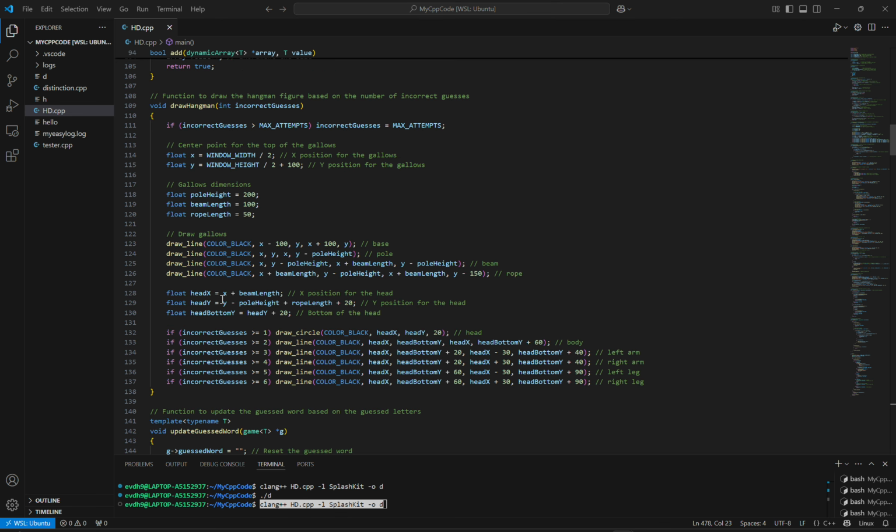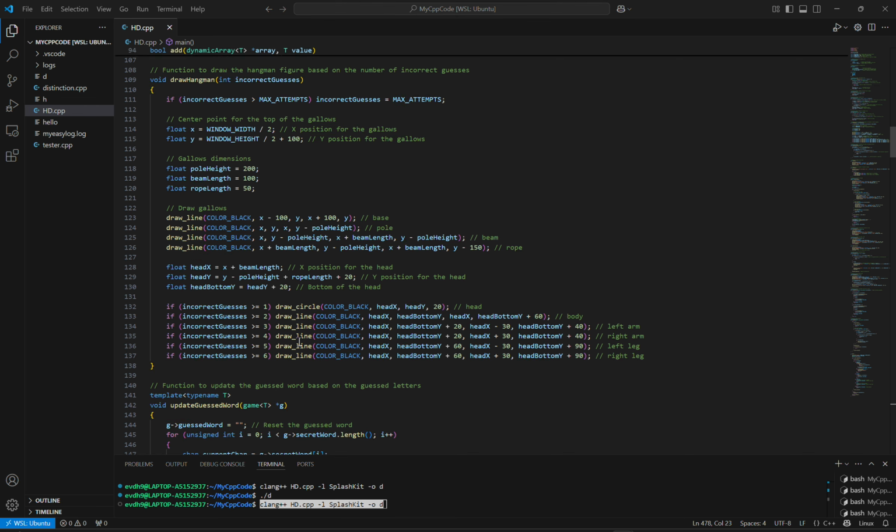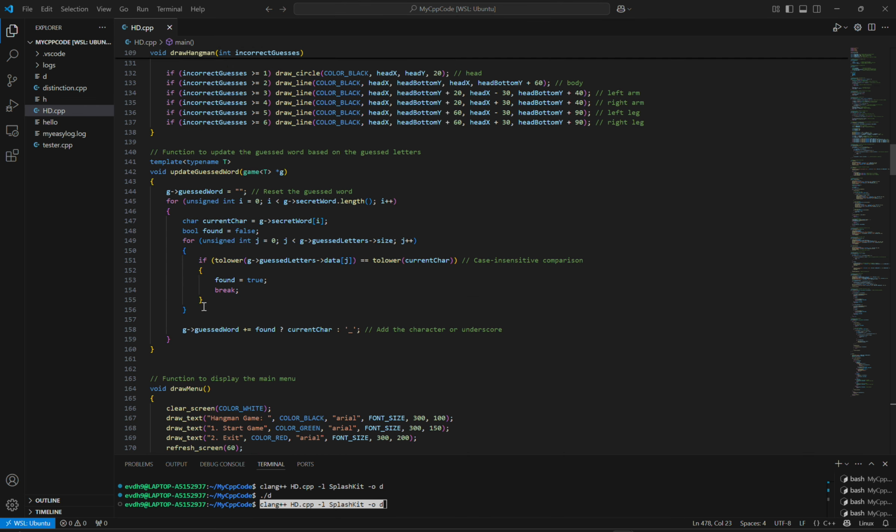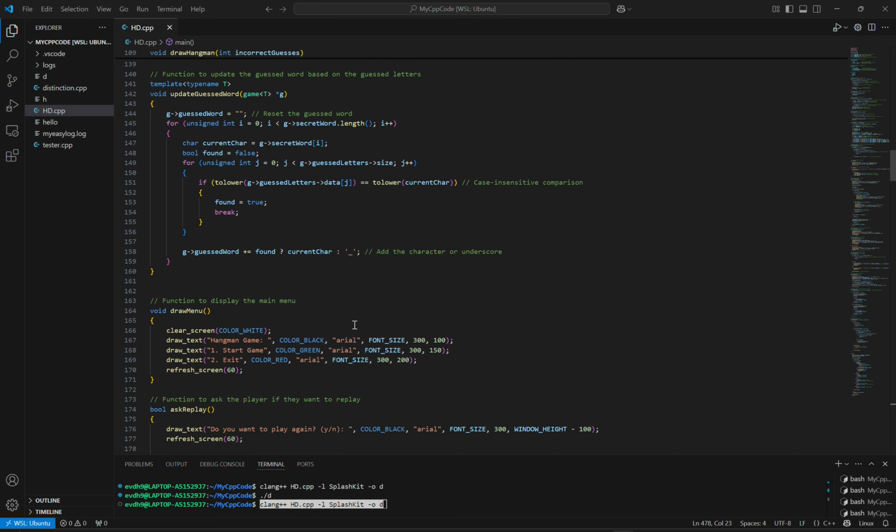And this is the draw circle for the head of the hangman, and then draw line for the body, left arm, left leg, and right leg. And then update guess with stays the same.